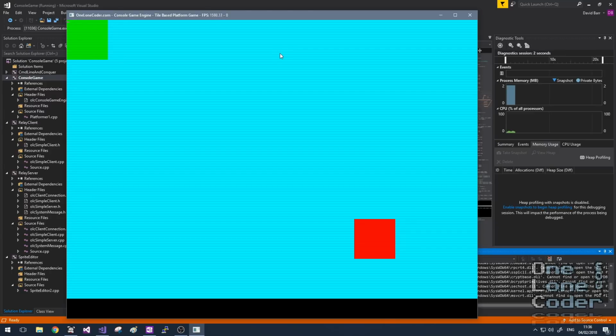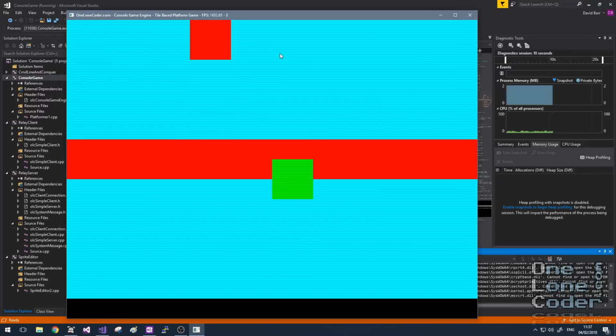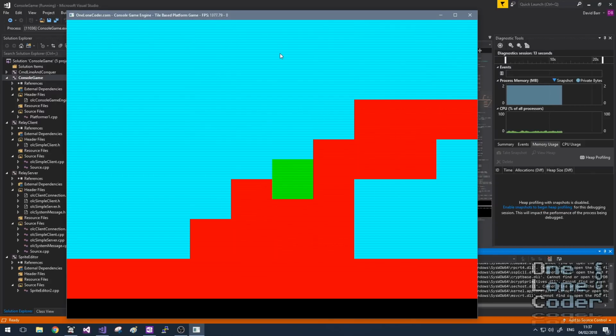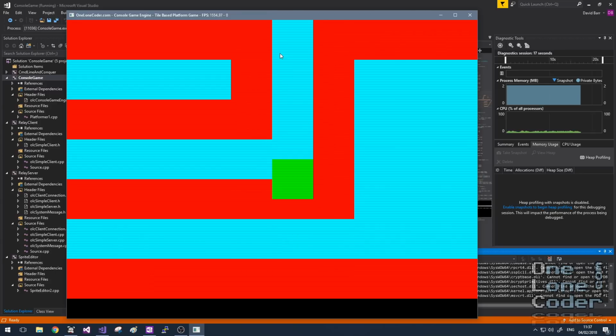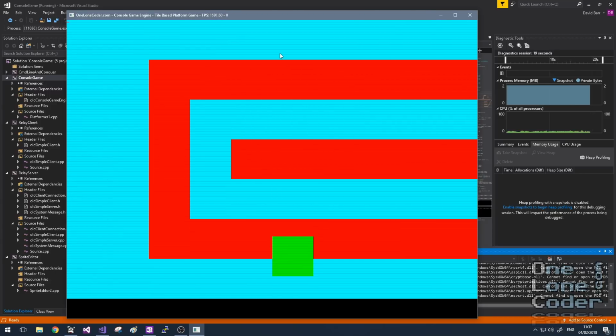So we can see we've got the cyan background, which represents empty space, and I've got a green rectangle moving smoothly around, representing the player with the arrow keys. I can see a red rectangle, and I can move around the level. In fact, there's the level we can see. We defined it in the string, so there should be a tunnel down here somewhere. There it is. And we'll see things aren't quite lining up yet.